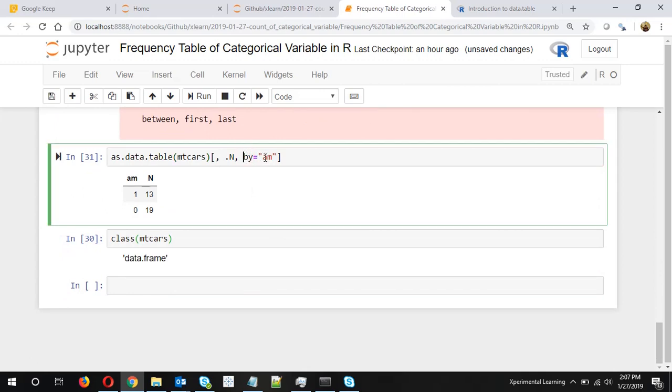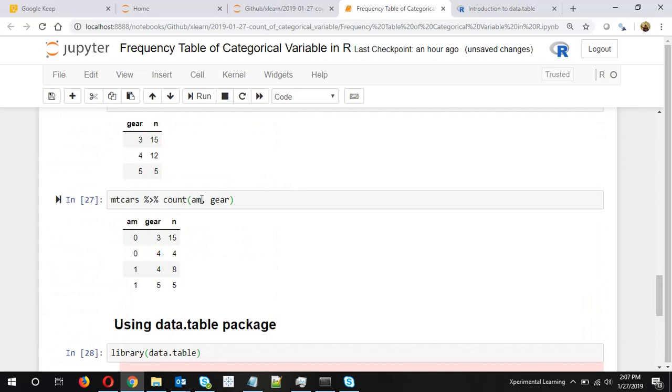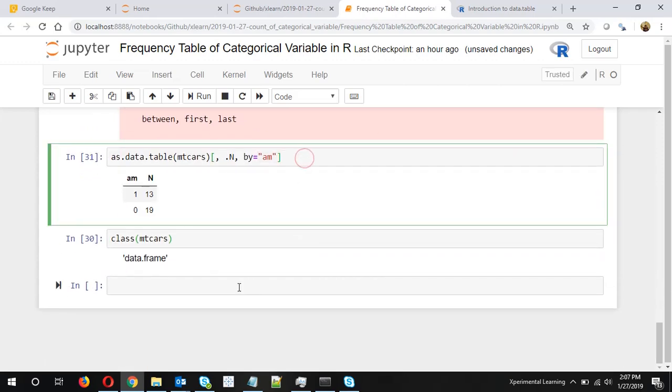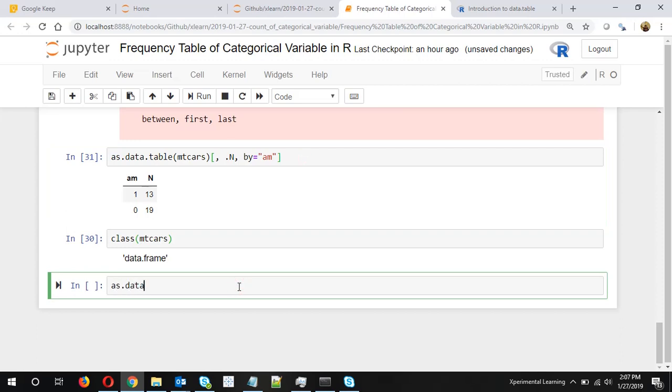So this is using am. Now suppose we want to do the same thing as we did here, that am and gear. So what we need to do is as.data.table mtcars, comma .N, comma by equal to, now here you need to give it as a vector, am.